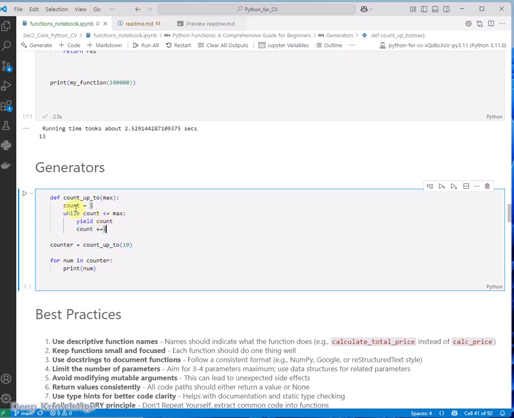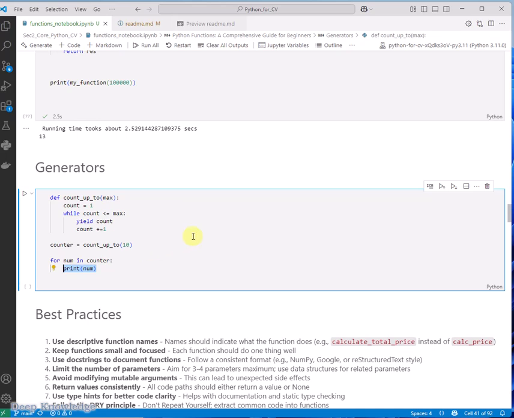For instance, let's say starting with 1, it will send 1 back to this counter, and we will print 1. Then it will continue, by default count plus 1, it will be 2. And again, is count less than or equal to max? Yes. Then yield count, it means return this count back to the for loop.